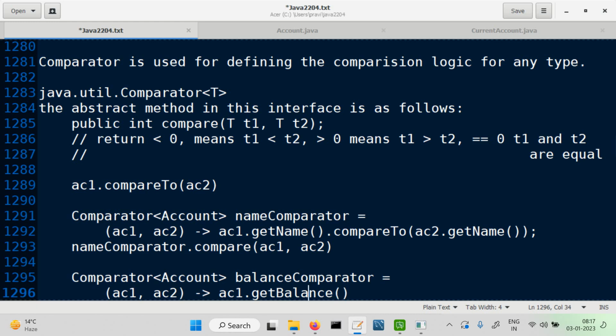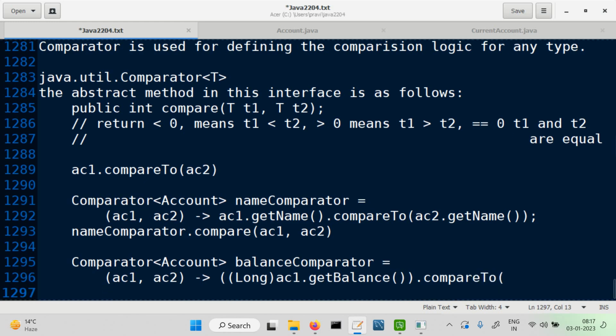But this is a primitive, it needs to be converted to a wrapper type. Then dot compareTo, and as a parameter, what will you pass?